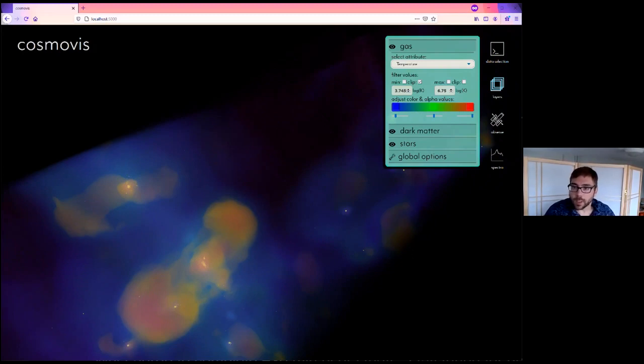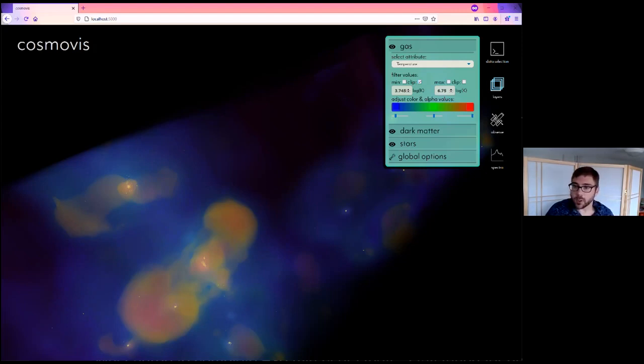I have all gas below 10 to the 3.7 Kelvin clipped out, so you can see a little bit of difference there. Just focusing in on the temperature range from about 10 to the 4 and hotter.